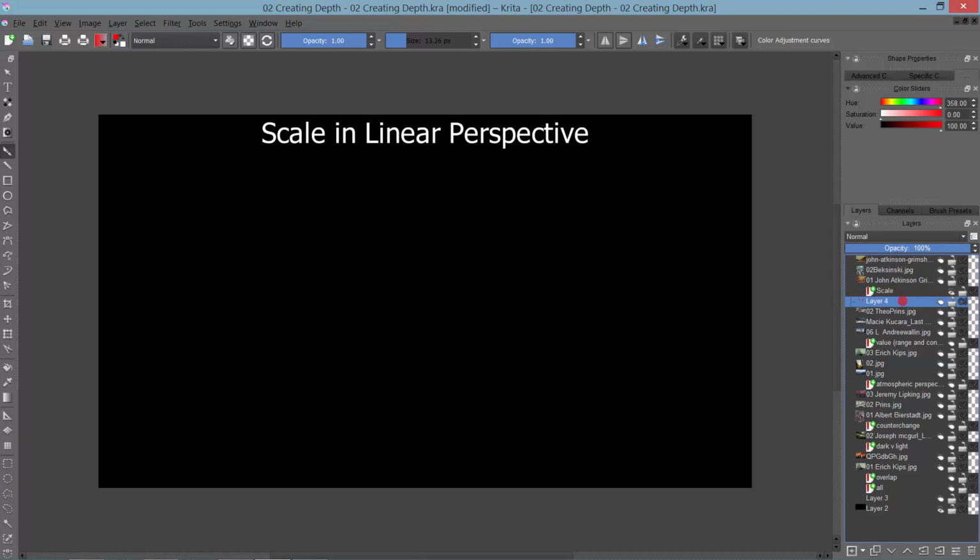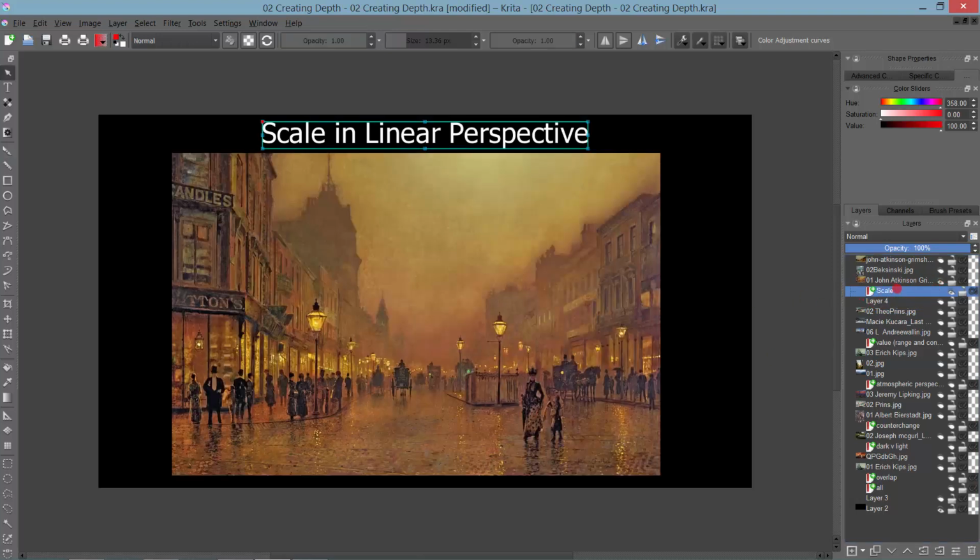And let's look at some examples of this being used. This is John Atkinson Grimshaw. Again, recognizable objects, the people. And watch how the people get smaller as they go into the distance. Lampposts are this big. They recede into the distance. We assume they're the same because they look the same. They get smaller. Horses and carriages, these are recognizable. Silhouettes of buildings, recognizable. And we assume these are really far in the distance. Also, the atmospheric perspective helps that. So it's all these things in concert together working in this piece.